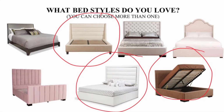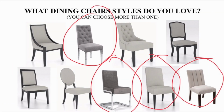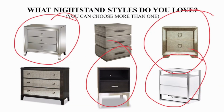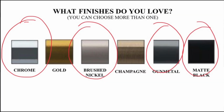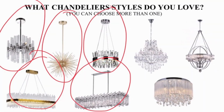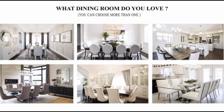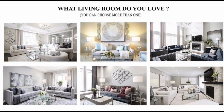Maybe you love everything on that page, maybe you like nothing, but this is a good way for us to understand who you are and for you to understand what you really love, like, want to be surrounded with. It's not the be-all and the end-all. Clearly, when you get back to the showroom, you may change your mind. You may see something on Instagram that's going to motivate you and inspire you, and that's cool. But this complete personality test usually does the trick for me. In 98%, I know who you are, and that's what I want. I want to make you happy.